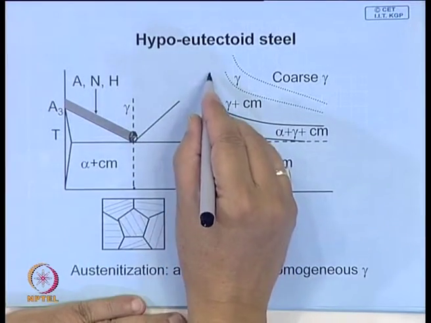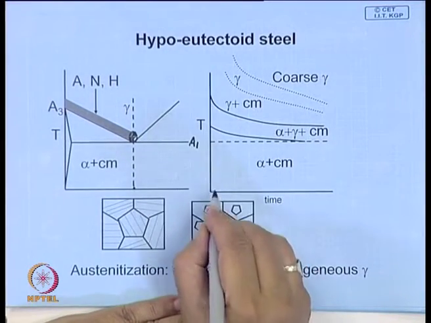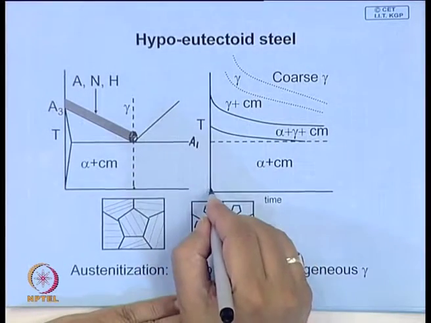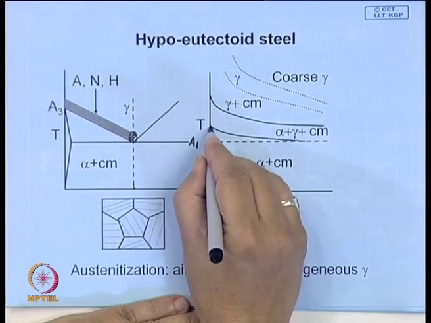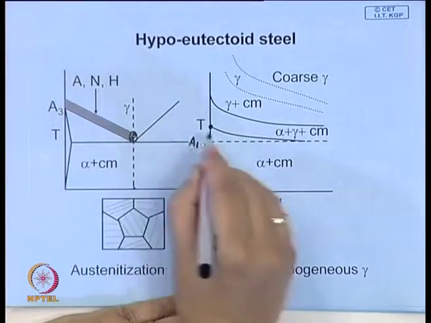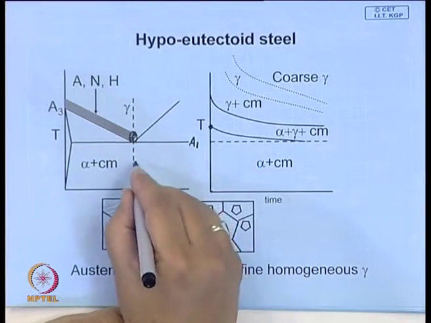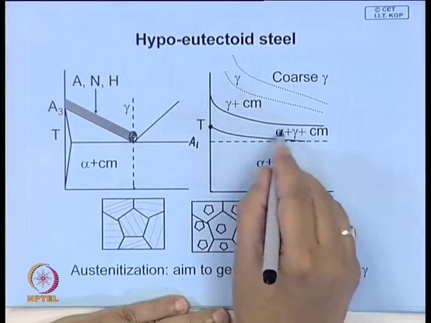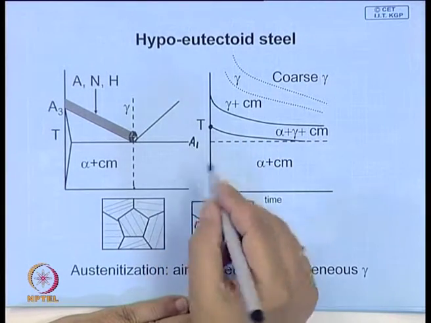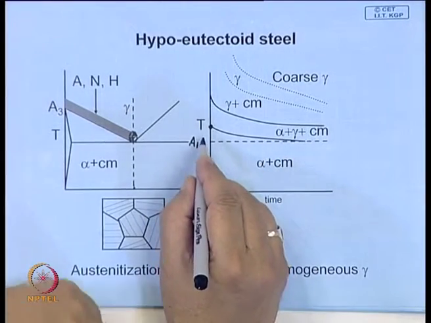Here also you can visualize a similar time temperature transformation diagram we talked about during cooling. So, this is the time, this is the temperature, you have heated it, and at short time you have put it over here. So, even now although you have heated it, transformation does not begin immediately, because this conversion of pearlite to austenite is a time dependent process, because it needs diffusion. You have to allow sufficient time for diffusion.